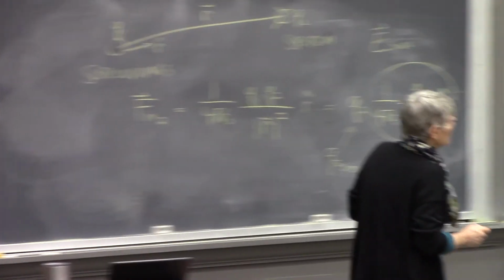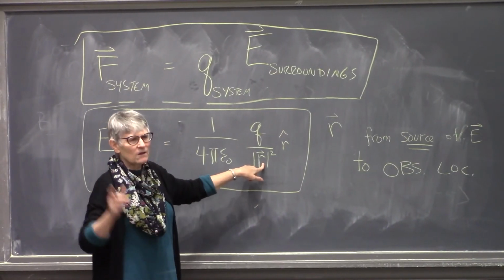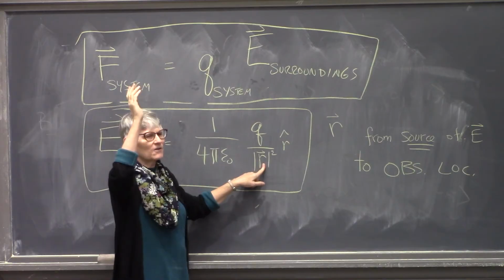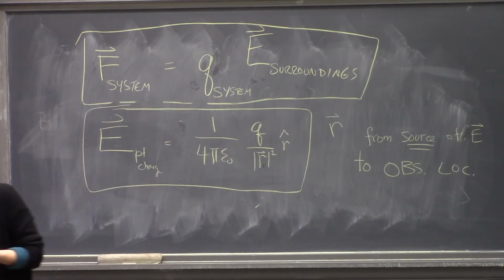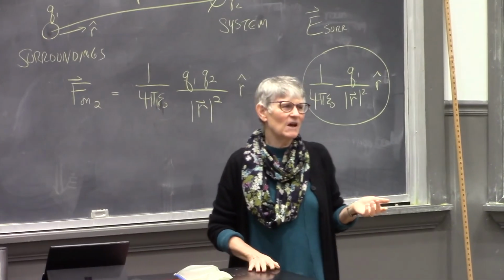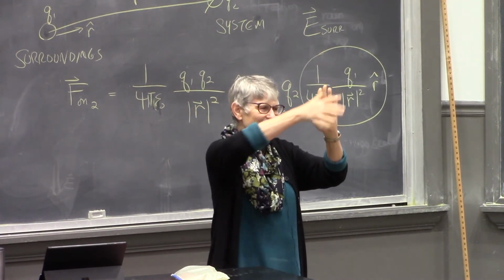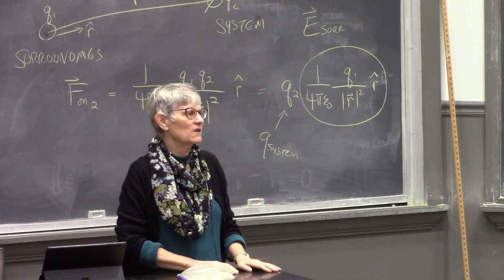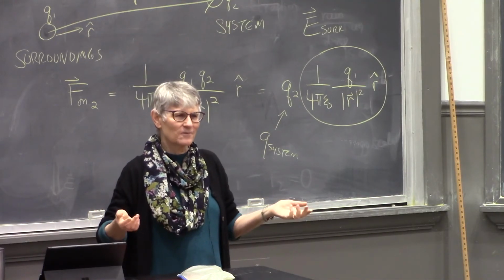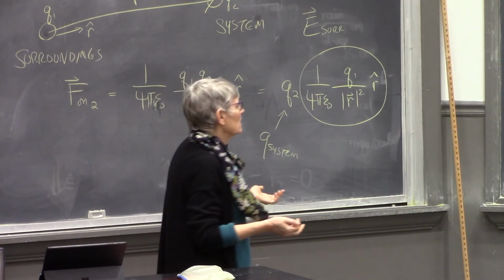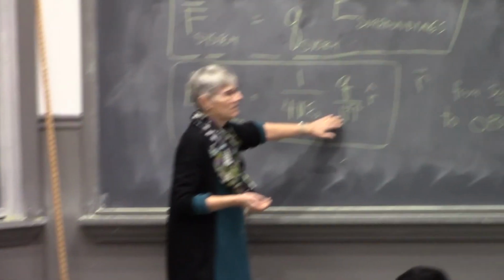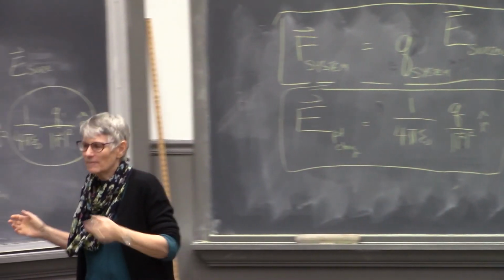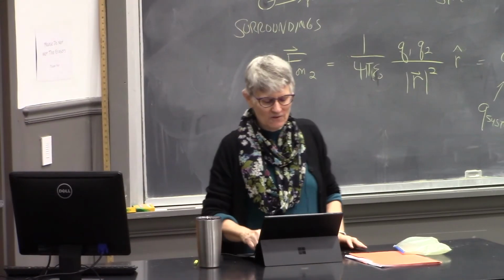Is it 0? What happens if the magnitude of r goes to 0? It would be infinite, wouldn't it? So basically we say that there's a singularity because we can never quite get there. We say that the electric field due to a charge is undefined at its own location. And that makes sense because it can't affect itself. It couldn't exert a force on itself. So it gets very, very big as we get closer and closer to the charge, but we don't define a value for the field at the location of the charge.